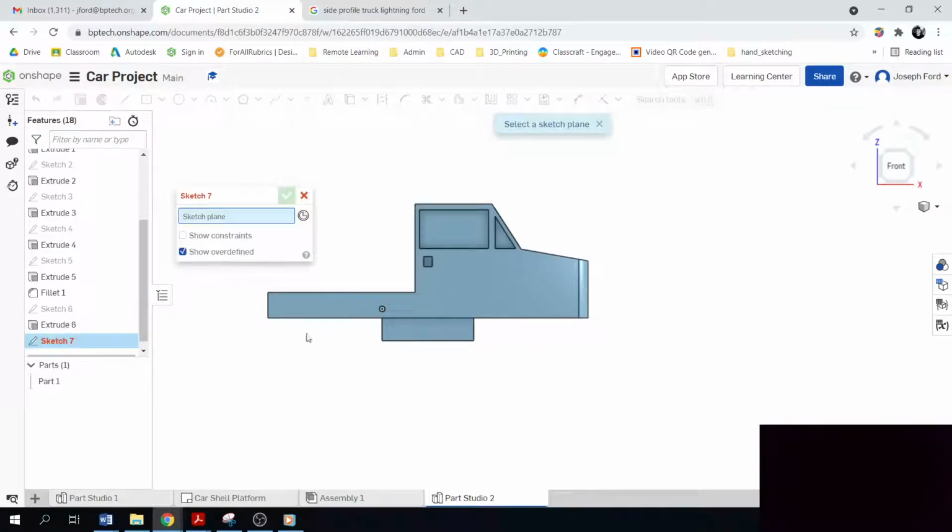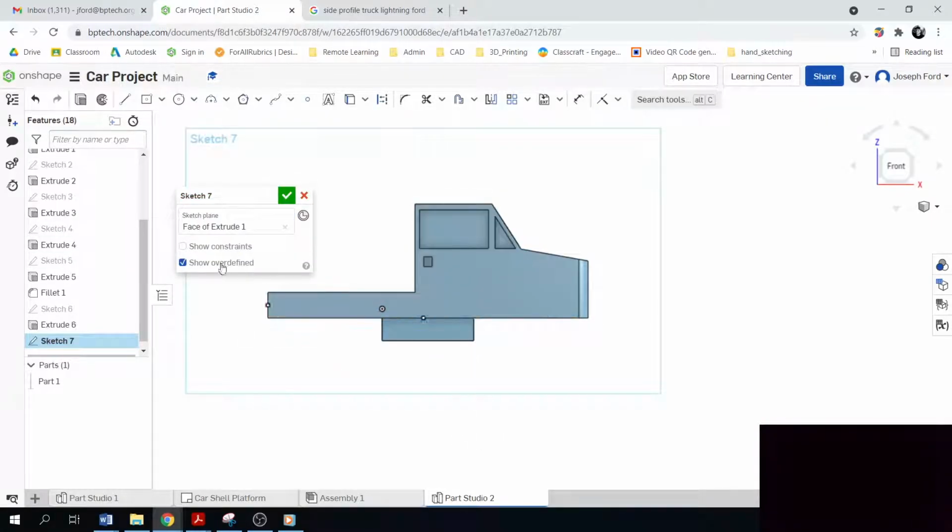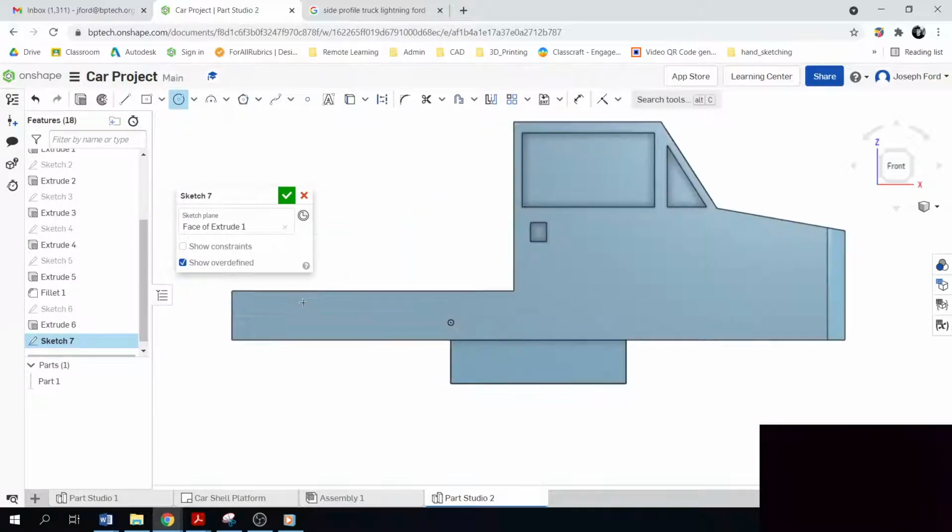So Sketch on here, and then this origin here is the top of my platform. So I'm going to use that as kind of like the guide. And that's a little too much.